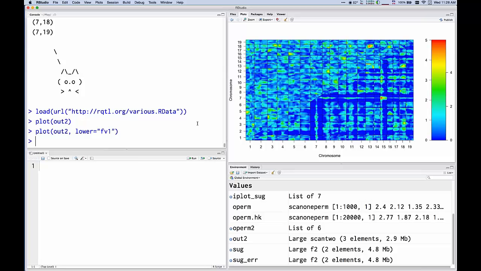I guess there are two reasons that I'm interested in doing this two-dimensional scan. One is I want to know about interactions. Are there loci that look to interact that I didn't see otherwise? Another is, if I control for one major locus, do I see evidence for a second one? And then particularly looking in each of these triangles along the diagonal, are there chromosomes where there look to be evidence for 2QTL?